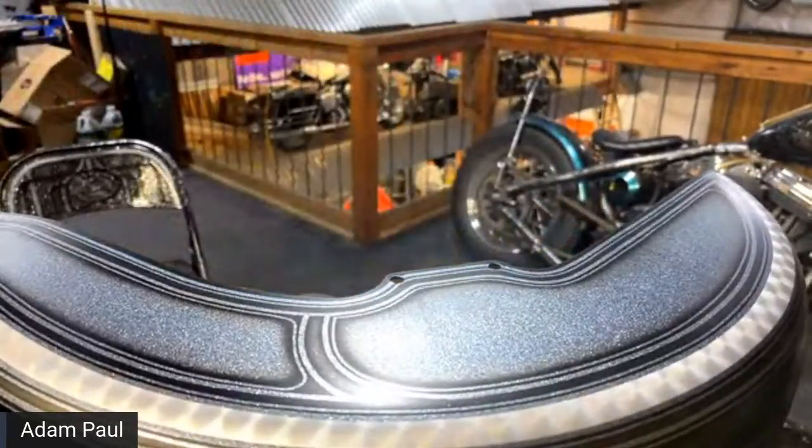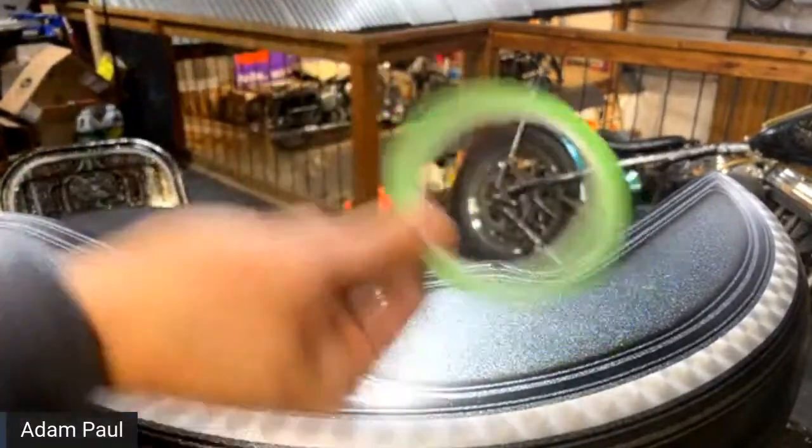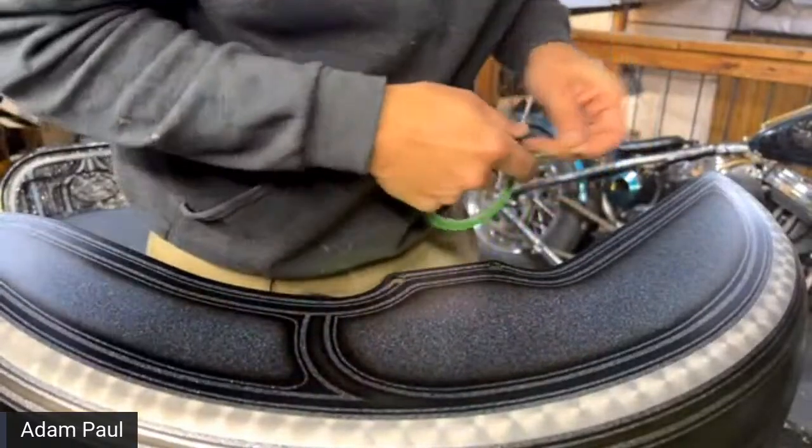I'm getting a little ahead of myself here, though. Let's see. We are going to need to mask it off. Let's do that real quick. So I have some 1/8-inch lime line here.